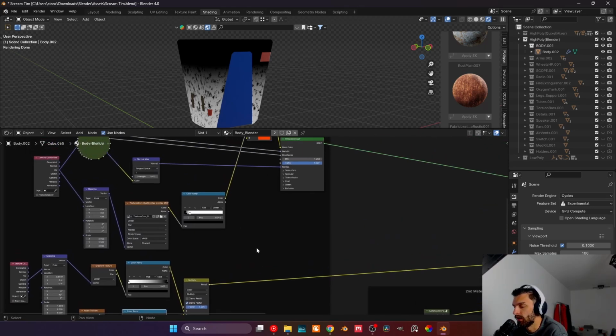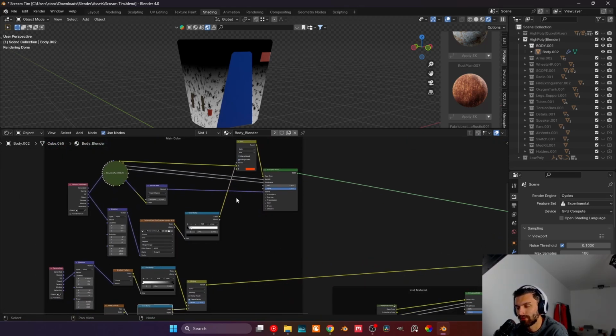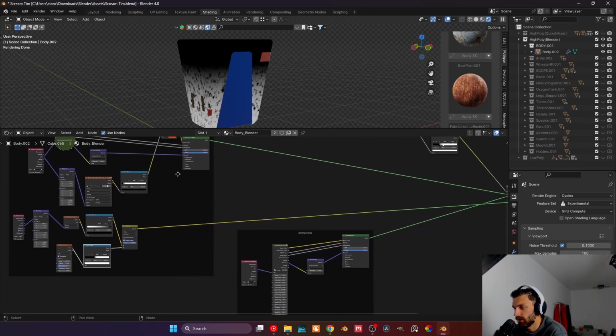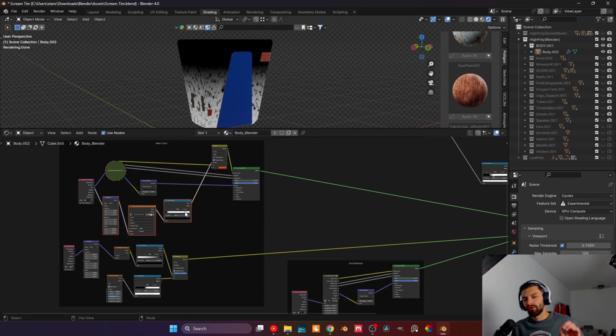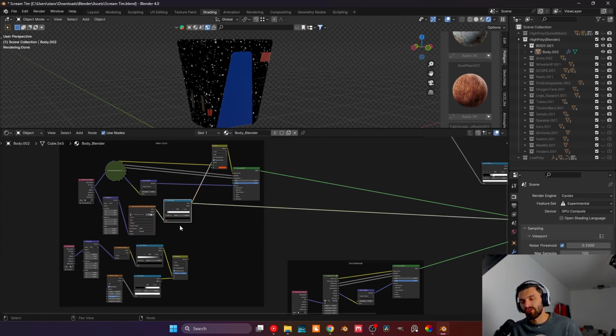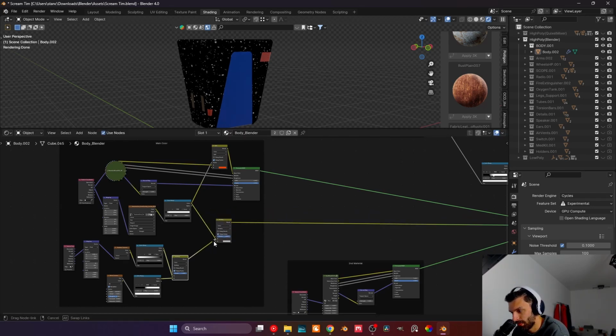And I do recommend for you, if you work with nodes like this, to be as organized as possible. It's just going to help you out in the future, when you want to go back and change stuff. So with this being done, what we need to do is use this to tell our grunge here how to behave, right? This is, well, the whole thing. And to do that, you probably guessed it, you use a multiply.